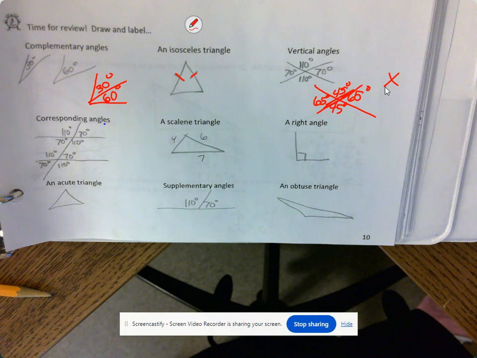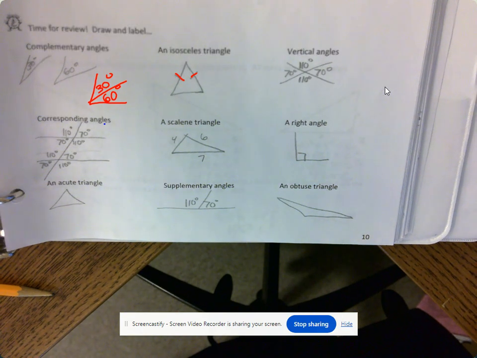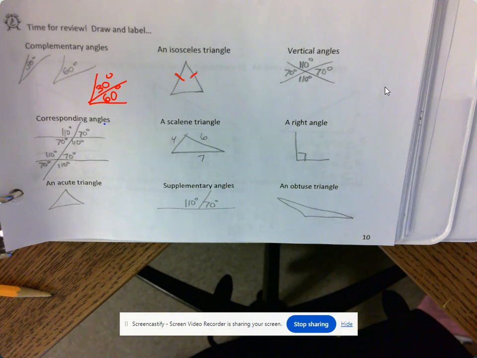Okay? You have to make sure that you're showing all your knowledge. If you are drawing vertical angles, you have to make sure that the supplementary ones equal 180. So you're not only noticing that opposite angles are equal, but that they equal 180 because they are supplementary. That makes sense. Thumbs up, thumbs down. Do you understand the vertical angles? We're getting there? Okay.